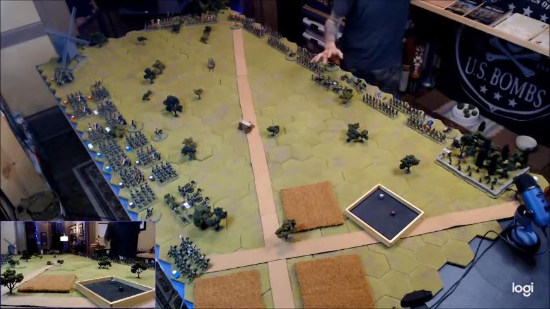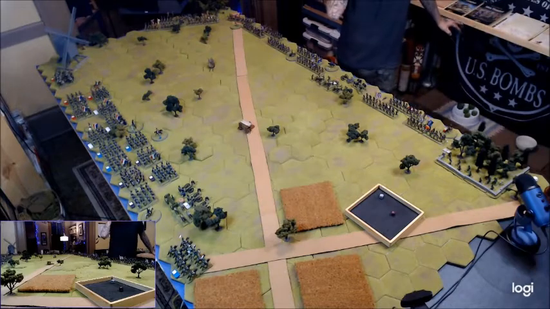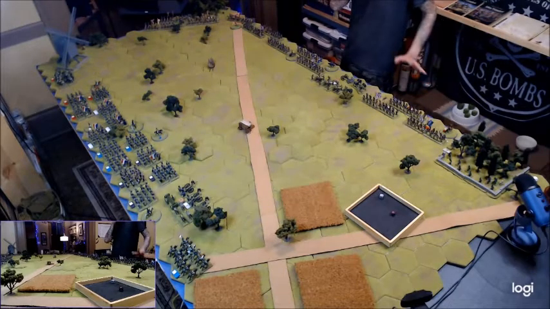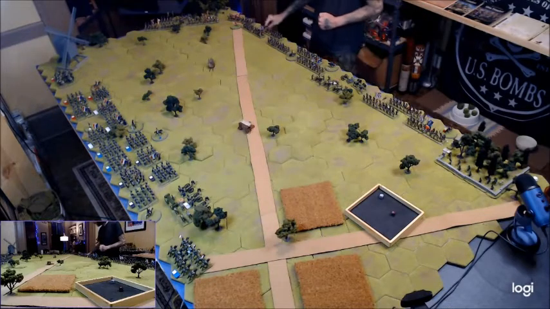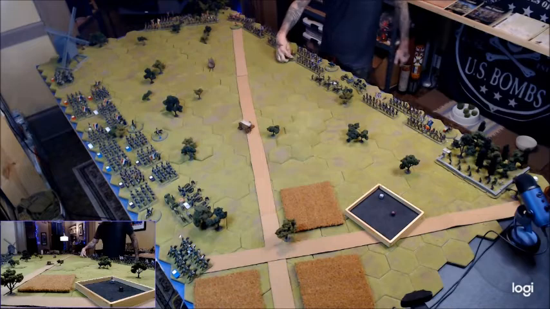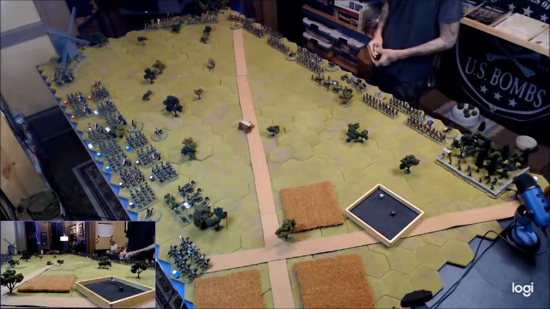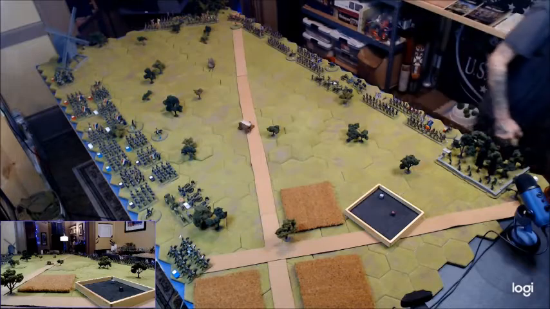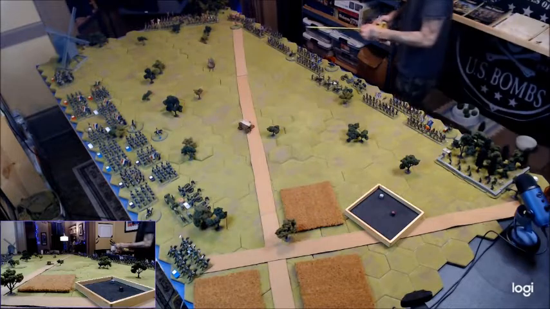The way I have it so far is I'm using the Black Powder ranges and move distances. Everything's the same except movement distances are halved. The table's just not big enough to conform to that. So that's 6 inches per move. That means 18 inches total for 3 moves, which is where we're at. And that's what we'll do. 6, 6, and 6 is 18.